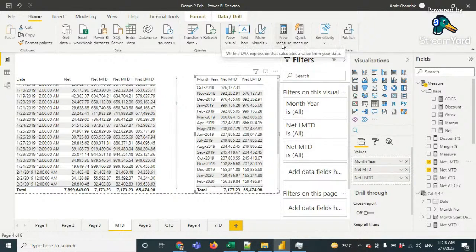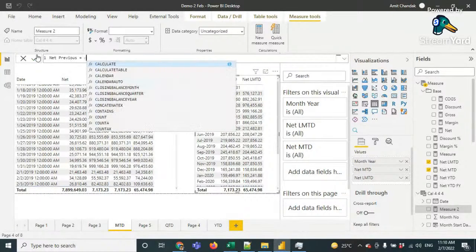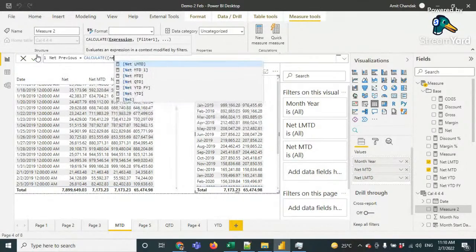Now let's use previous month and see how it is different from you moving this MTD. Okay, so we go here and we see net previous. Again, we are going to use calculate net, not any of the time intelligence formulas.